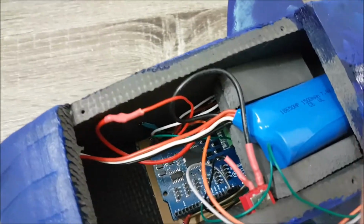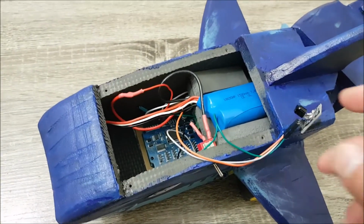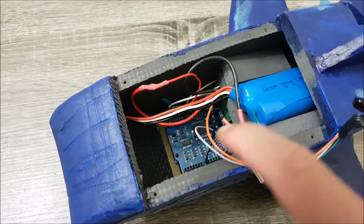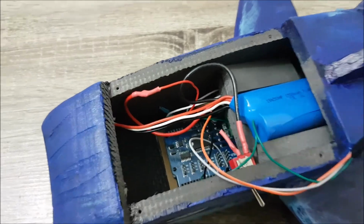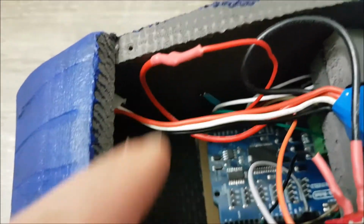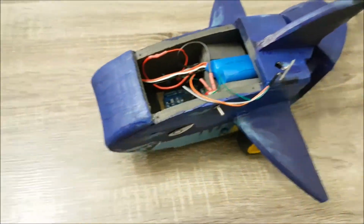And here's what it looks like from the inside. There's your battery pack, which is extracted from an old remote control helicopter, which no longer works. Switch, Arduino H-bridge, and under is the Arduino Uno. And there's the one LED. And there's the second LED. Other than that, it's pretty simple.